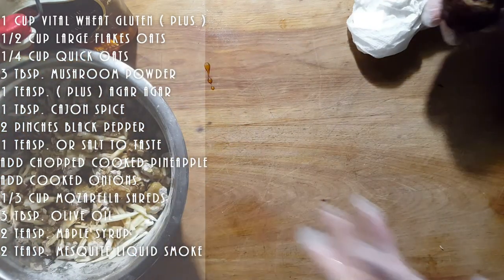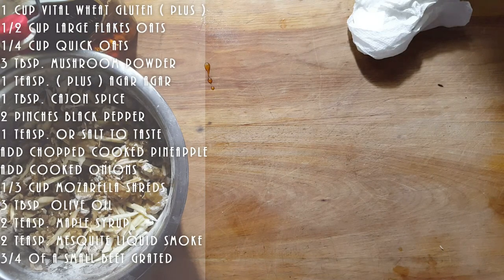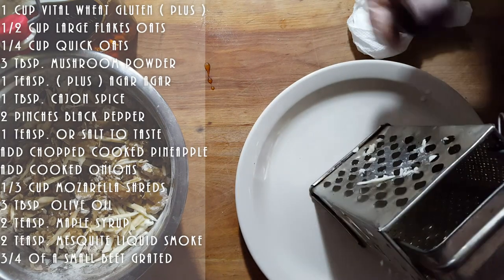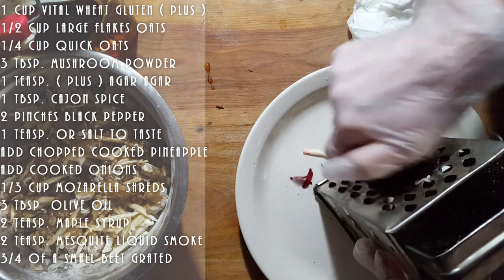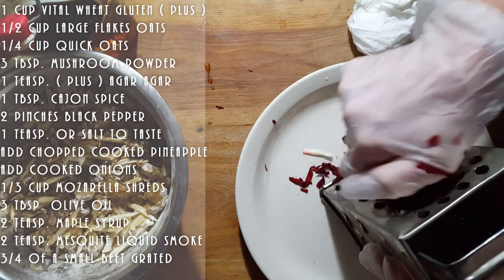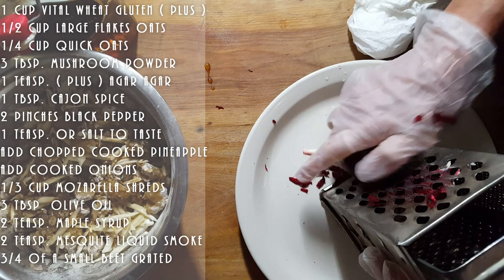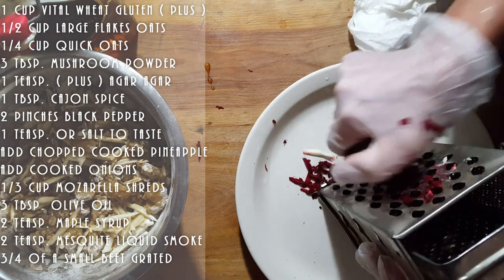Okay, I'm just going to push this aside so I can grate my beet. Where did I put it? There it is. Now, you don't have to. If you want, you can use your powder. It really is up to you. I'm doing this so it can add a little bit of color. It also does add a little bit of flavor. If you don't want to put the beet in, don't bother.